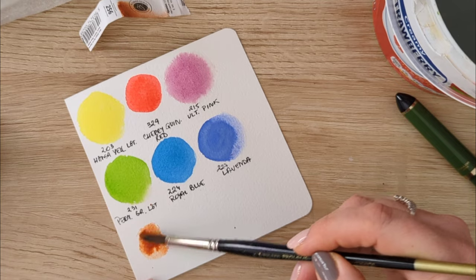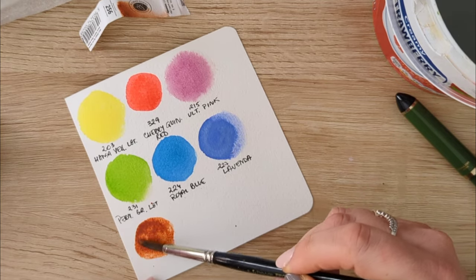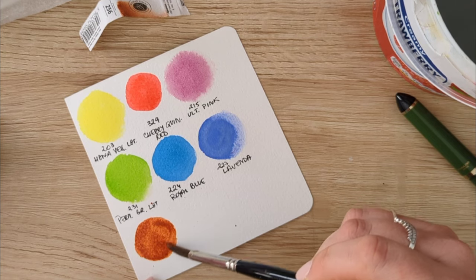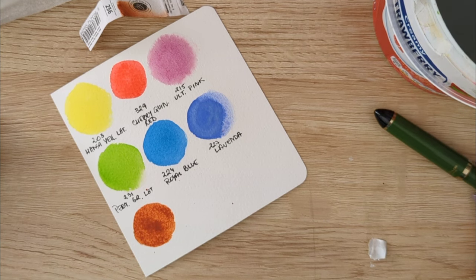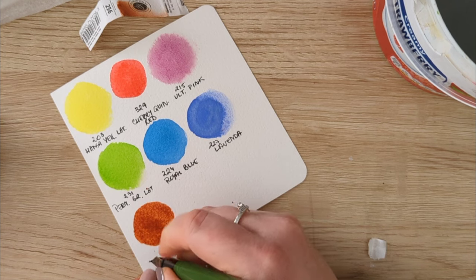Nice. Oh, very nice. I think this one is slightly stronger than the other one I have, the Monte Amiata, which is cool. And this is 256.